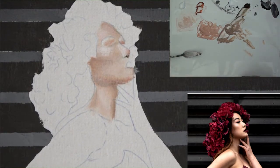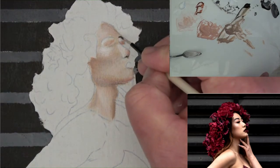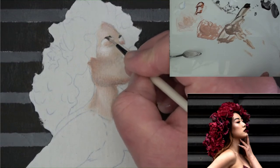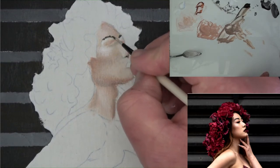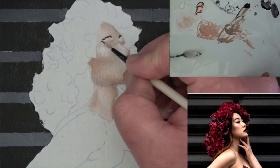Alrighty, so I'm going to take some of that black, some of the Mars black that I'd used, still with the rigger brush. Let's add in these eyebrows. And I'm just going to tap them in. You'd rather have them too small than too big.